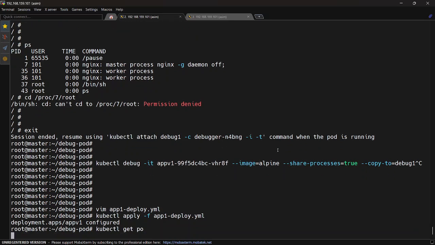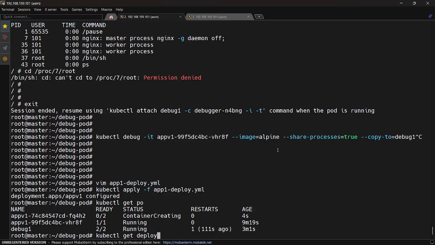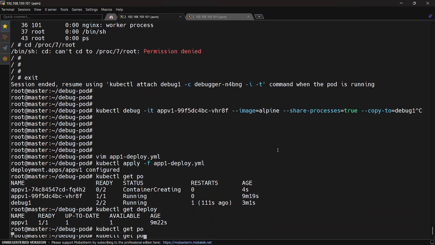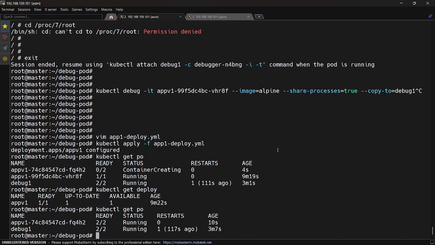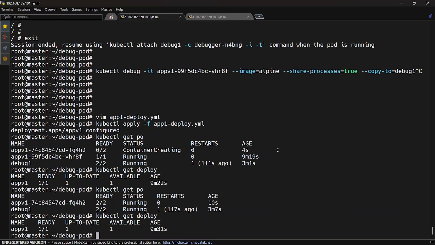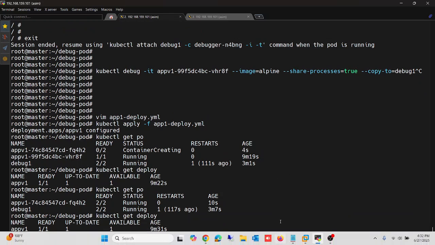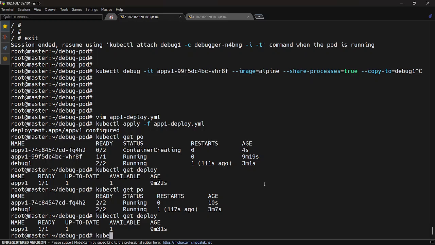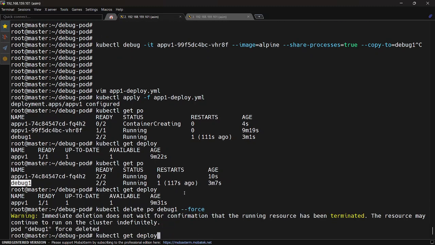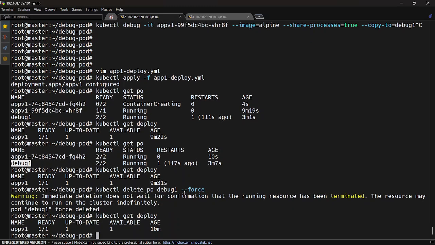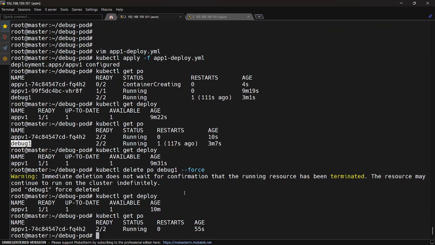kubectl get deployment and get pod. So a new pod is created, and let me first clear this debug pod. The deployment is there, but it looks like only one container is running.